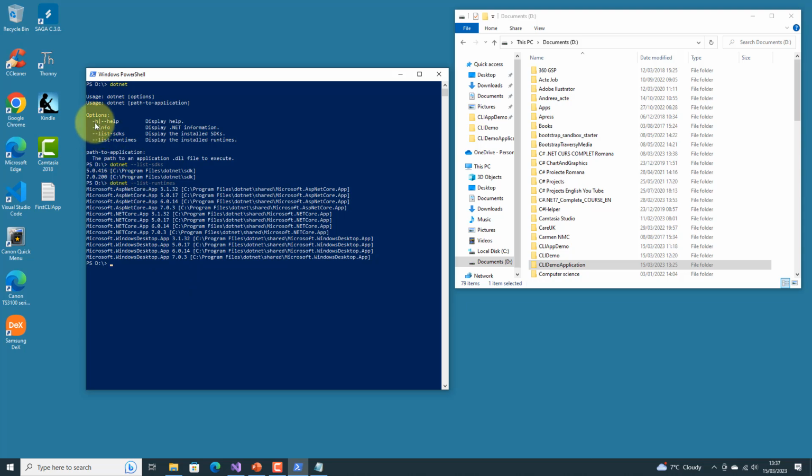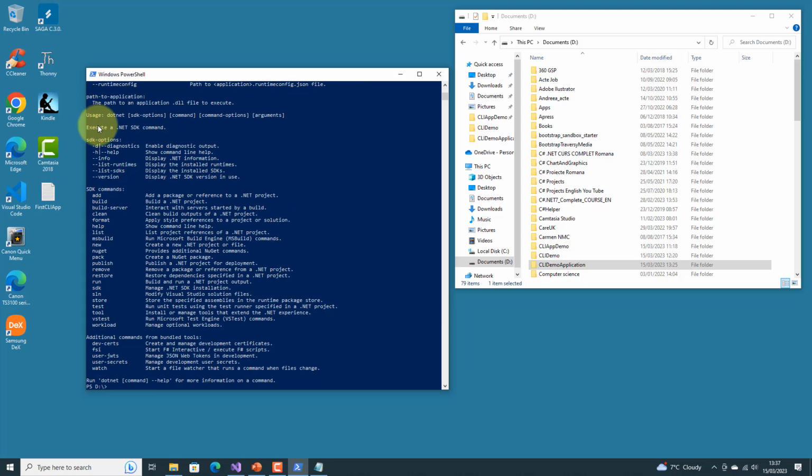But here is a very good option, this dash H. Using this option, I can find a lot of information about CLI commands. So I'm going to type dotnet space dash H, enter.